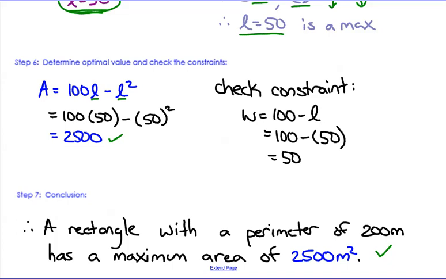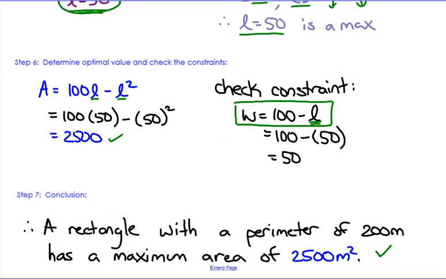You could do a quick check and check your constraints. And so taking the 50 and putting it back into the length, you want to just make sure that your width is like a normal number. So this was the width formula that we got from the constraints at the beginning. If we make L a 50, your W is also a 50. That's like a normal number. If your W ended up to be like -50, then you'd be like, okay, well, that doesn't make sense. And you could then say, I probably made a mistake somewhere, and just check your work again.